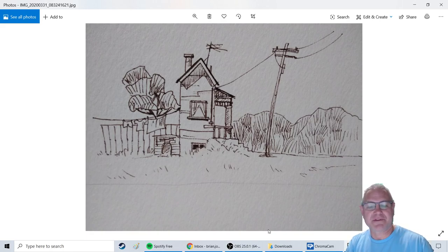This up on the screen here is just kind of an example of a sketch. I did it off of a tutorial — the guy's name is Peter Sheeler, S-H-E-E-L-E-R. You can look him up online and he has a bunch of tutorials you can just follow. He does it quickly, which I love, because I like to sketch things in five or ten minutes.